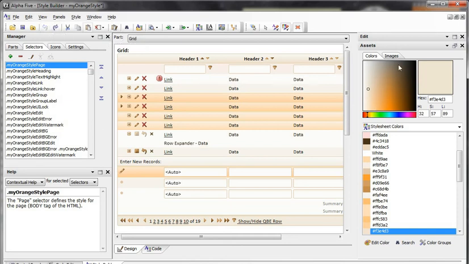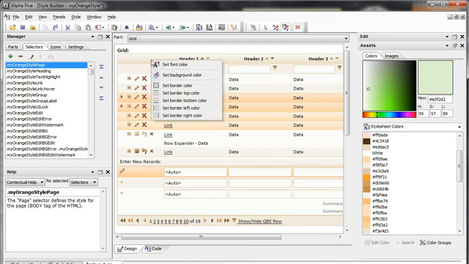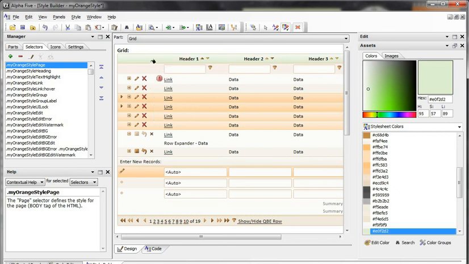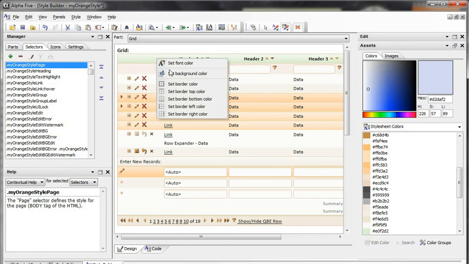And what we're going to do is we have this color picker at the top of the asset panel, and we're going to change the color to be of a greenish hue. So now that we've got this greenish color, we're going to go back to the header, and we're going to click without holding down control, which is going to bring up the option to paste this into the color setting. Now the header has been made using the background genie, and what's interesting about this is that if I click Set Background Color, it's going to figure out how it needs to change the gradient that we generated using the background genie in order to make it match the color that I've just pasted into the background. So that's a very powerful way that you can just tweak the way that your colors look if you're using generated backgrounds.